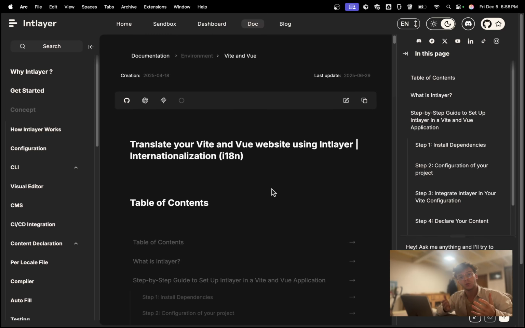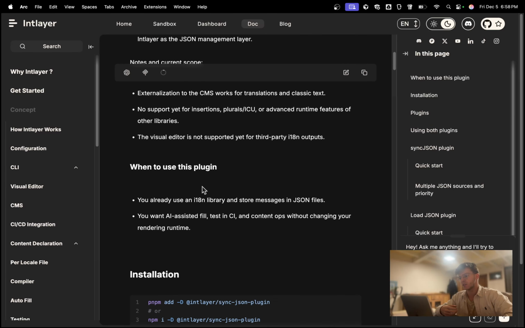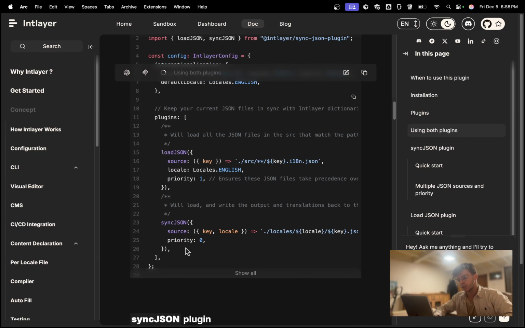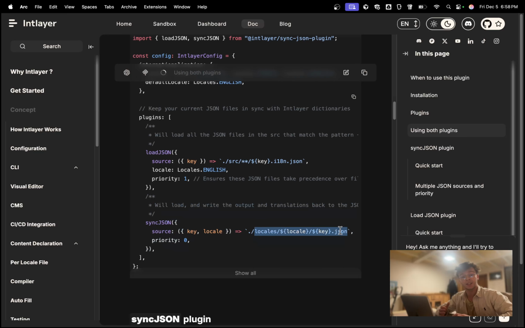By the way, if you want to use Vue I18n for the syntax, the community, or any other reason, you should know that Intlayer can be plugged on top of your favorite internationalization solution, like this, for example. So we will set up an intlayer.config.ts, provide the locales we want to use, and then we can add that plugin that will synchronize the external JSON like that. So it will load the content from that JSON.